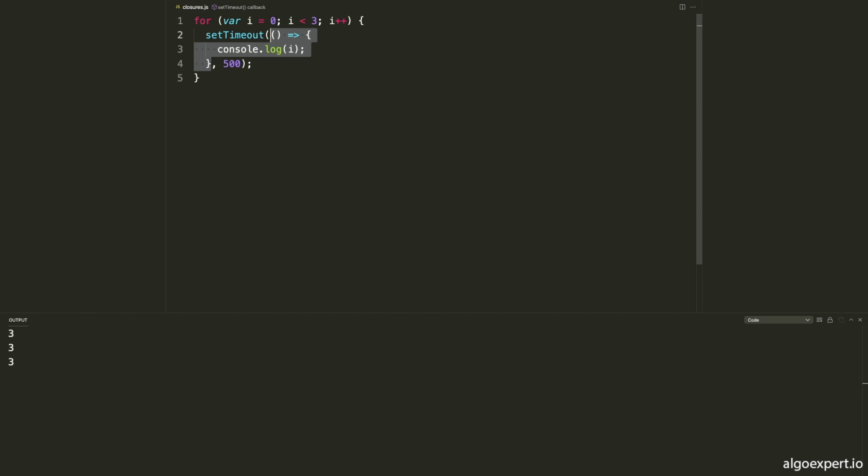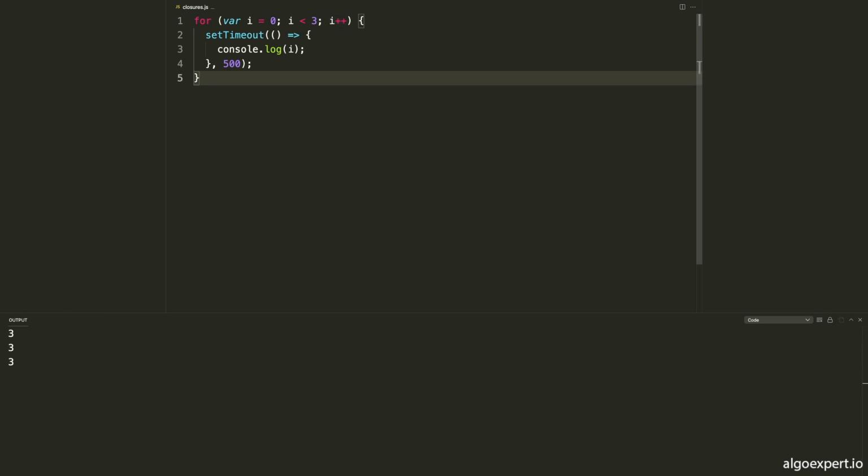However, var is function scoped. So in this case, it's just scoped globally because of the fact that we are not in a function. What this means is that we are using the same var i in each iteration. There's no way to create a new version of var i just for the individual iteration of this loop. So we get the same variable each time. So even though we have 3 different closures, they're each pointing to the same i variable. And at the end, we are still doing an i++ at the end, which is why we get the value of 3 rather than stopping at 2.